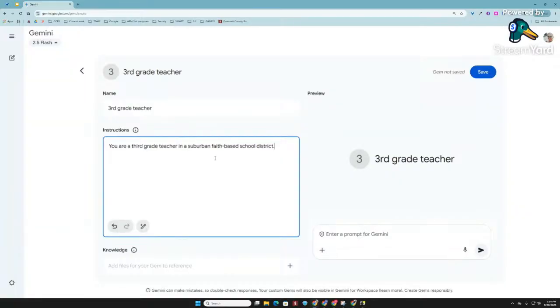Here's where it gets even better. I pointed this out on a webinar with other Google admins the other day. People got so excited. There's a button here to use Gemini to rewrite your instructions for creating a gem, which is amazing. So I didn't put in all that much detail, but when I click that button to have Gemini help me, oh, it's unable to rewrite this gem.